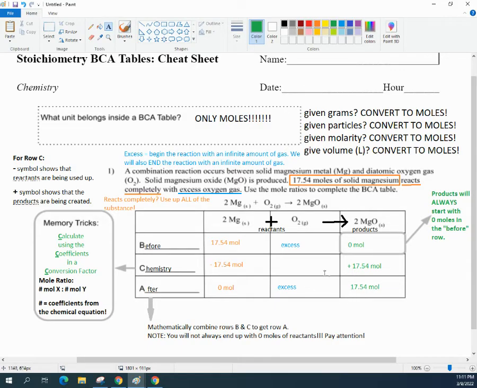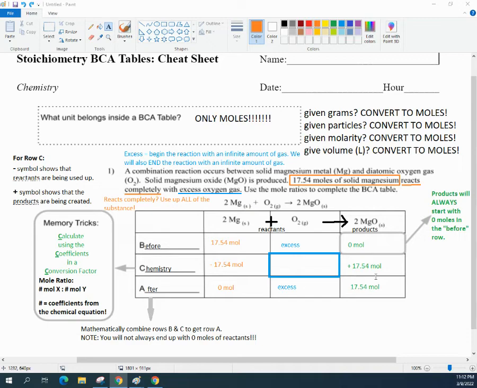We already made them, so we're done. So the last thing that we need to do is this box right here in the center. Special thing about this box is that now is the first time we actually have to do dimensional analysis. So as long as you understand how a BCA table works, you understand simple addition and subtraction, and you understand the relationship, that mole ratio between those substances, you actually don't have to do a whole lot of dimensional analysis.